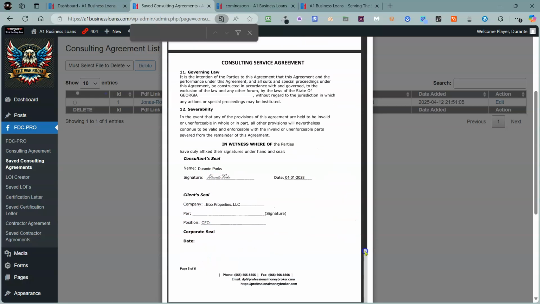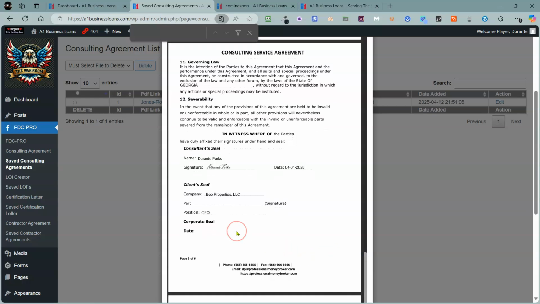And something to remember when you're dealing with clients and documents. If your client, like here, Bob, is an LLC, I have to have a corporate seal or notary seal on this document to make it effective. Because this happened twice, I could go to the closing and someone can say, we're not authorized to pay you.